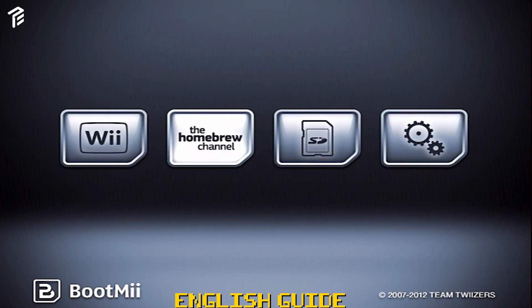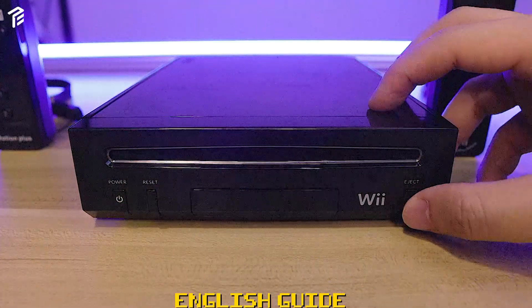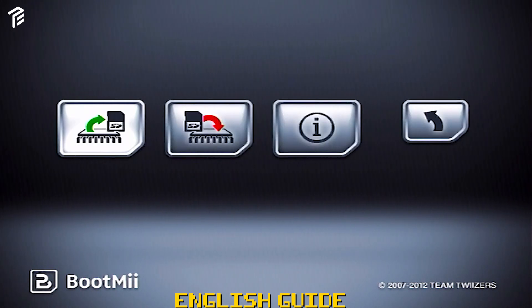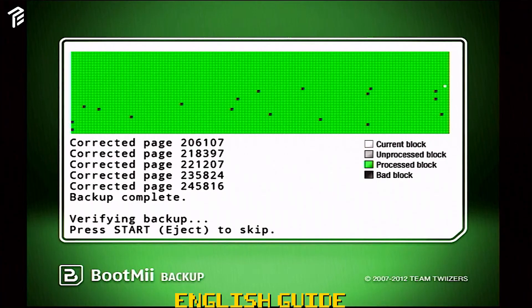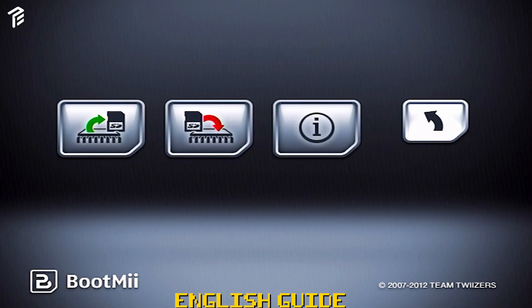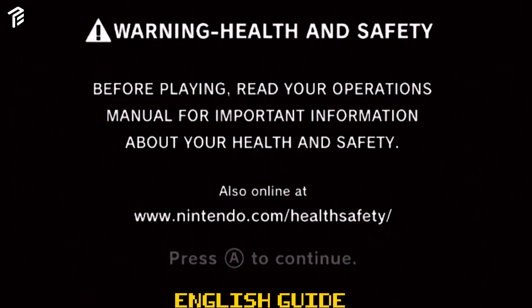In this setup, you can use your Wii remote to select, but to hover each icon you have to press the power button. Go and highlight the SD settings. Select the first icon with the green arrow to start your backup — just press the eject button. This will take time, so just have a break. After you've done that, go back to main menu and exit. It will restart and you will be back to the green menu.